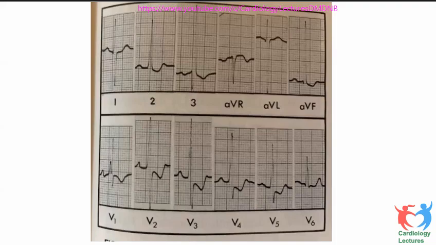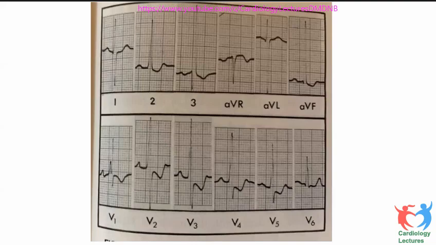Yes, sir. Right ventricular hypertrophy. V1 R, sir, more than 7 millimeter. Yes, if the V1 R is equal to or more than 7 millimeters, or R dash is equal to or more than 15, so here that is fully satisfied. So there is evidence of right ventricular hypertrophy by looking at V1. Is there any other evidence of right ventricular hypertrophy?